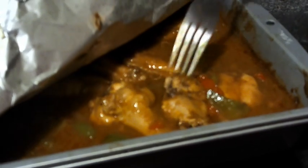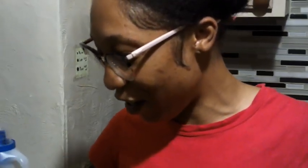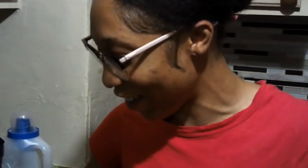Alright, y'all. So I hope y'all like this little tutorial. This is how you do some smothered chicken wings. Yeah, they smell delish. Makes me want to eat one right now. Alright, y'all. See y'all when I make the plate.